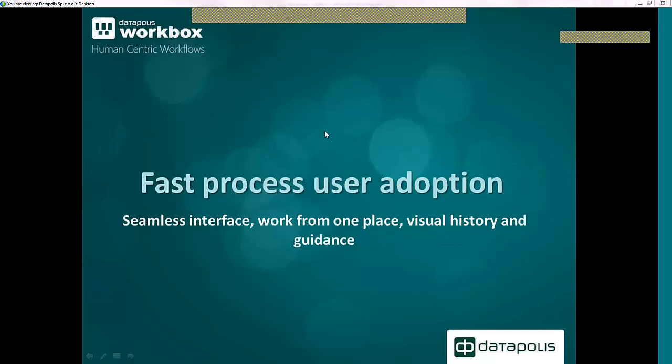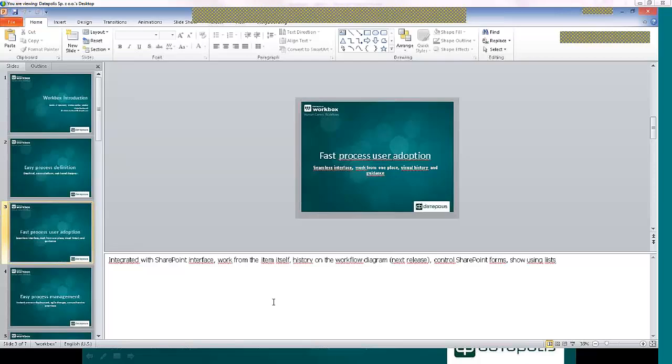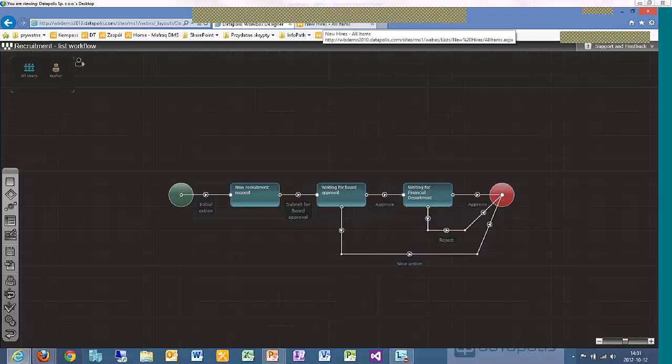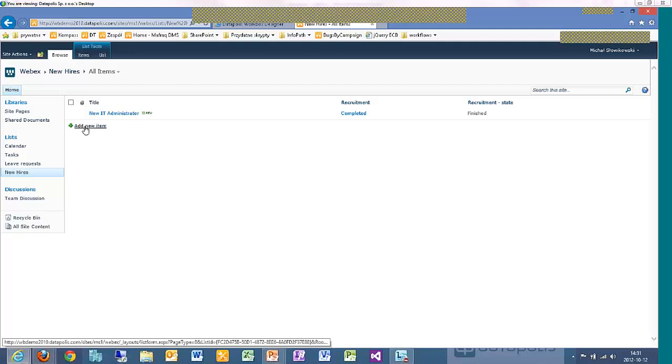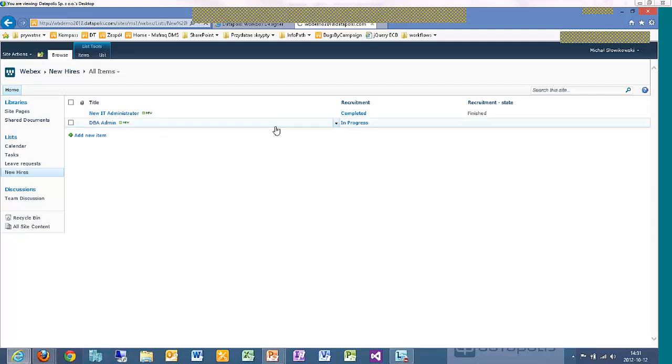So getting out of that assumption, we've tried to prepare the most seamless interface with SharePoint as is possible for us. So as I showed you earlier, now I will just create a new item. Again, I'll let it be DBA admin. So what we are doing now is that first, we are giving end users options, just extending the available ways of working with SharePoint 2010.